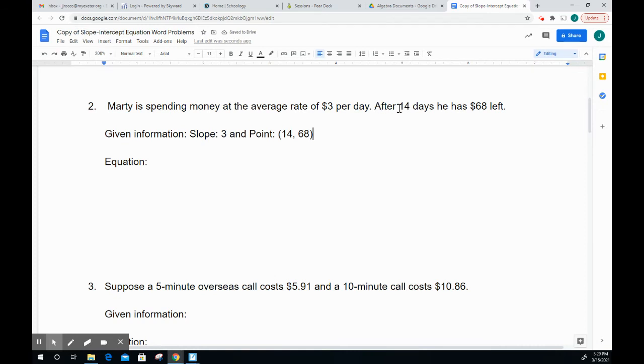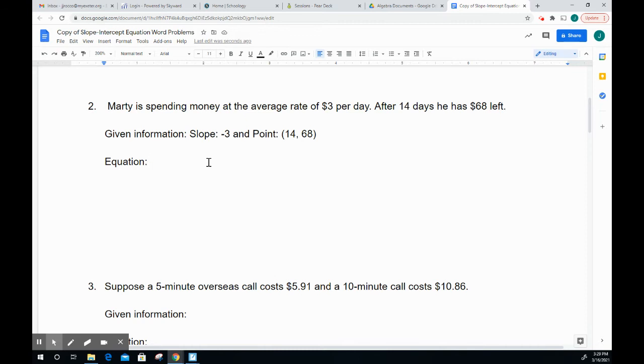All right, and you can see the information is in the same sentence. It comes in a pair. And think about if this dude's spending money, how much did he have to start? How many did he have at 0 days? Obviously, he had a decent amount. He's losing 3 a day. And after 14 days, he still has $68 left. So we know he's going to start with more money. He's losing 3 a day. So actually, our slope is -3. So just be careful. If you're losing money, minus, keep those things in mind, right?